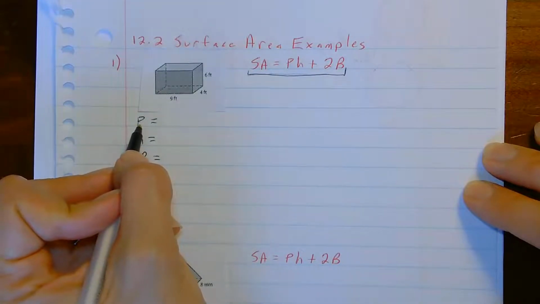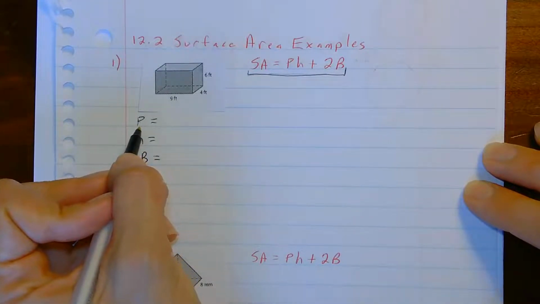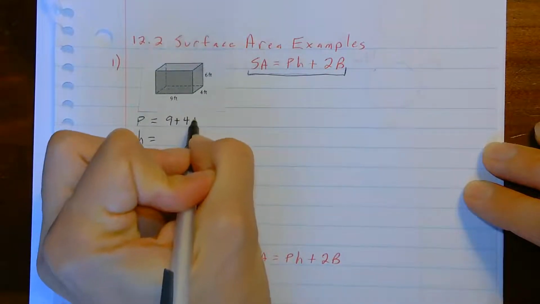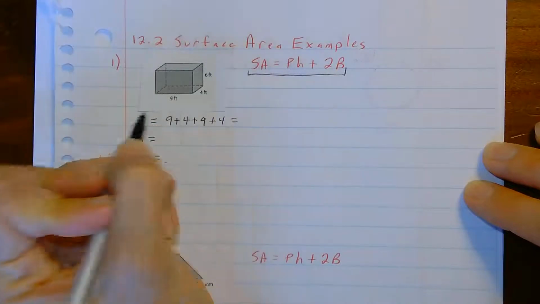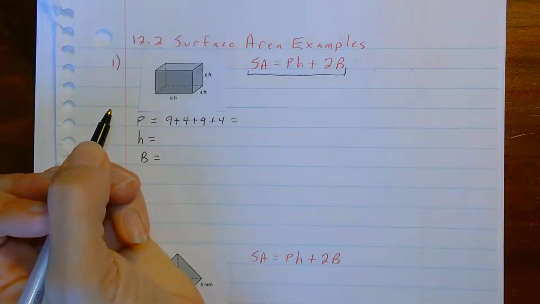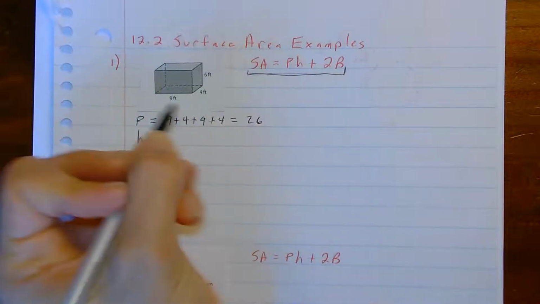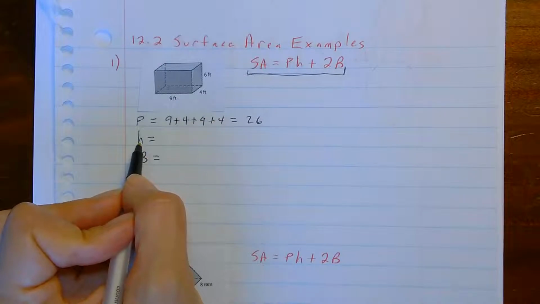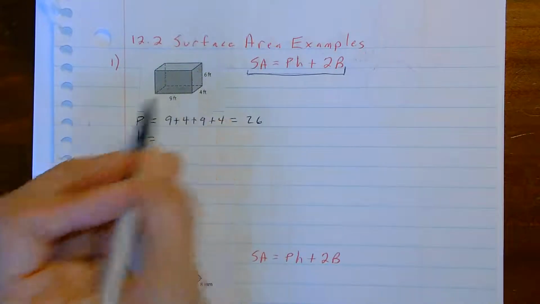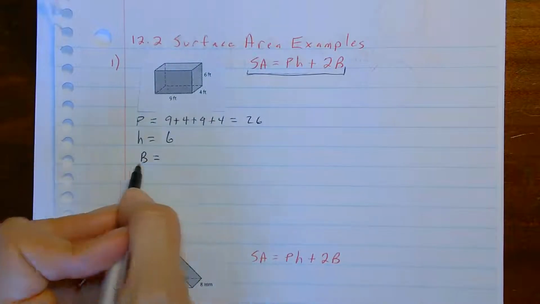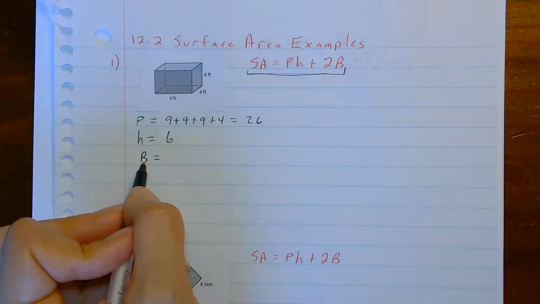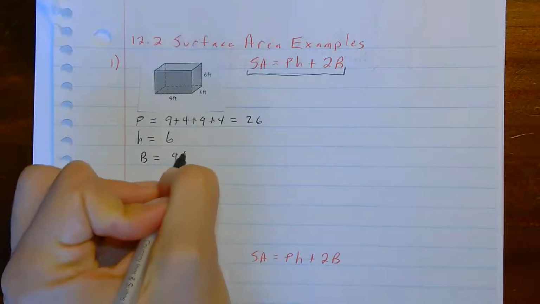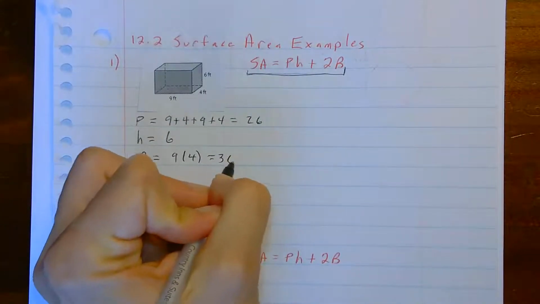Okay, the perimeter is always the perimeter of the one that you choose as the base, and those have to be congruent and parallel. So I'm going to choose the one it's sitting on. So it's going to be 9 plus 4 plus 9 plus 4 for my perimeter. So when I add all of that up, I'm going to get a perimeter of 26 for this base going around. The height of the object is always how tall it is when it's sitting on its base. So if it's sitting on its base, we know that this stands 6 feet tall. And then capital B is going to be the area of the base that you choose at the beginning. And so the area of the base is going to be the area of this rectangle, which is going to be 9 times 4, which is going to be 36.